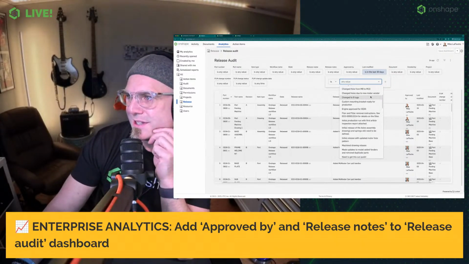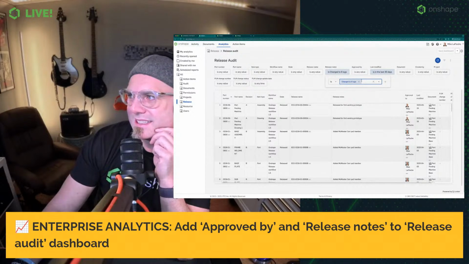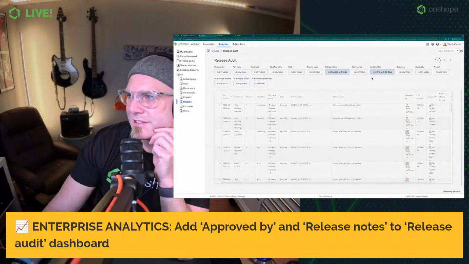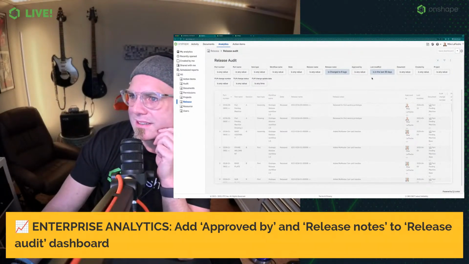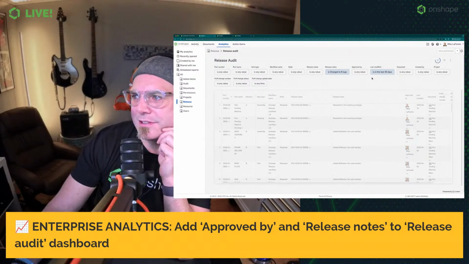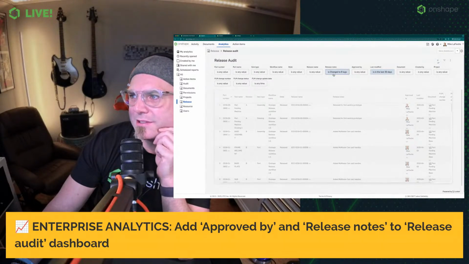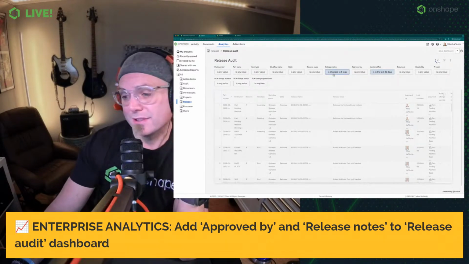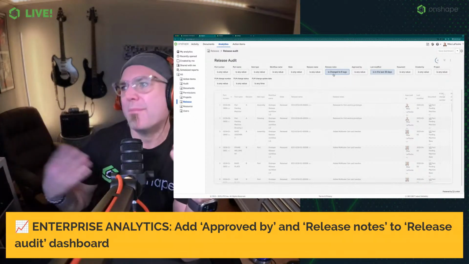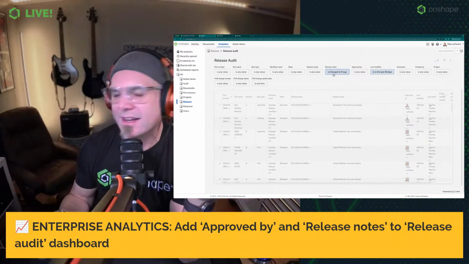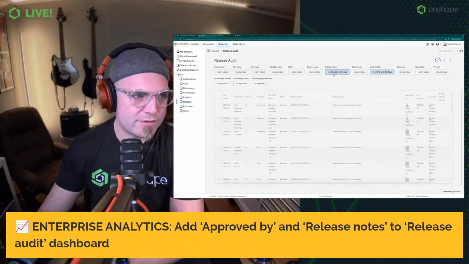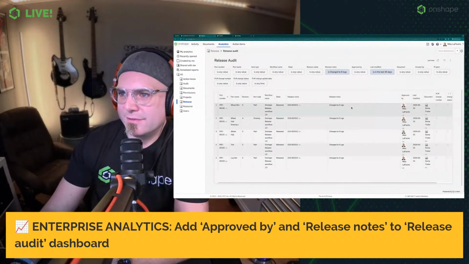Maybe I want to show something when it changed to 6 lugs and refresh that report. Right. And it's going to just filter my report to release notes of just that. So if you have release notes of a certain type of condition happening over and over again, and you want to find it, this activity report for the release audit is very, very helpful.